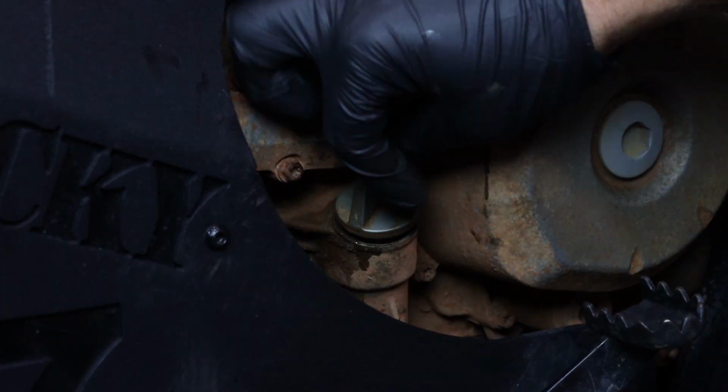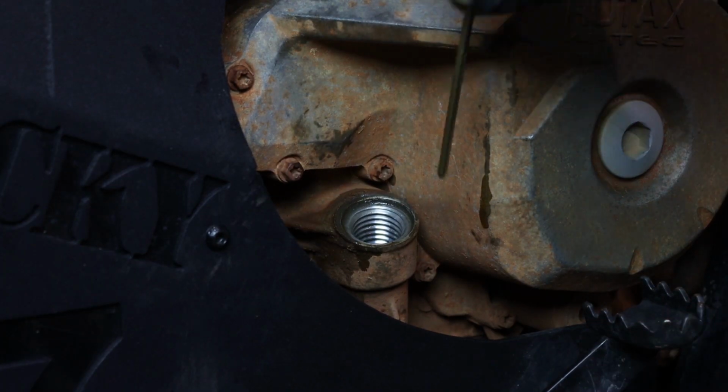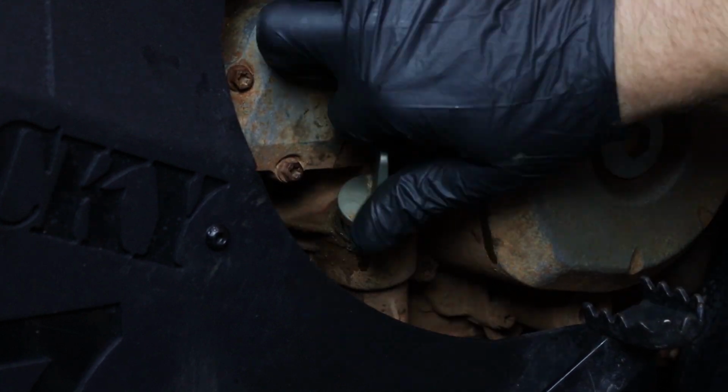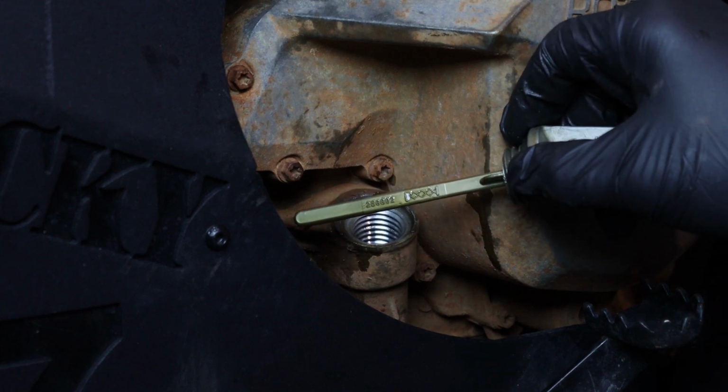Now we'll simply unthread the dipstick, wipe off the excess, and on this particular model, you need to thread it all the way in place and then unscrew it back out to check our level. And that looks perfect, so let's hit the trails.